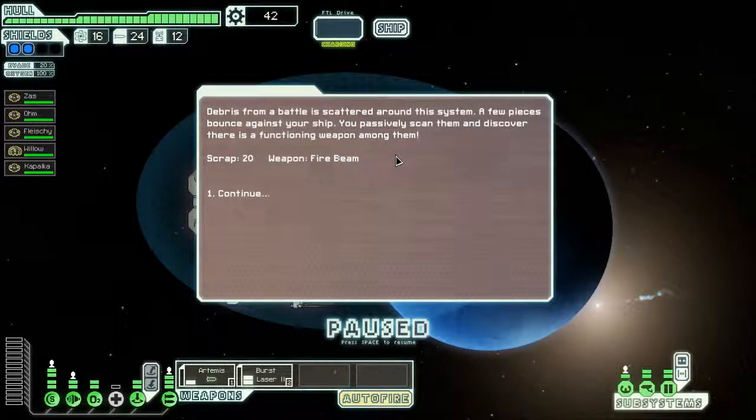Debris from a battle is scattered around the system. A few pieces bounce against your ship. You passively scan them and discover there's a functioning weapon among them.